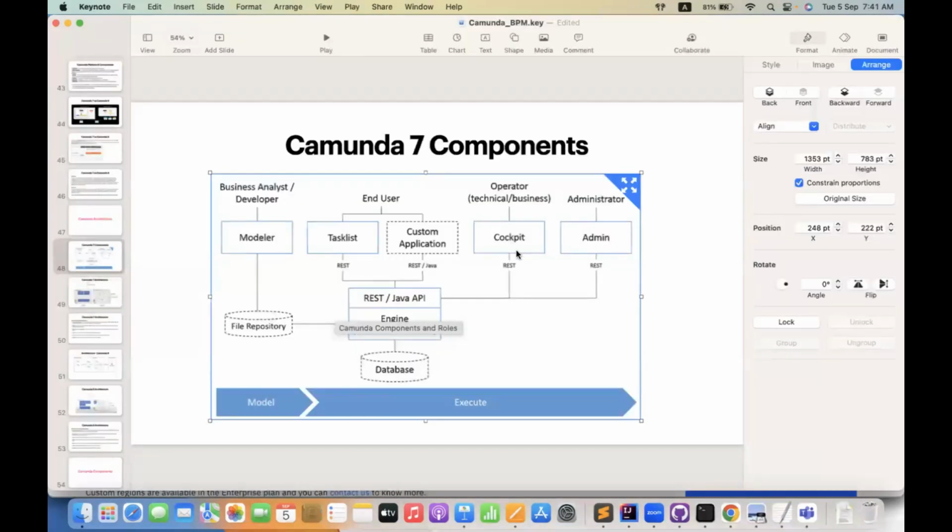But again, Cockpit is used in order to get the details. Also, when you have any exceptions, you can check those high-level error messages in the Cockpit screen. You can also fix errors that can be handled, for example data issues.